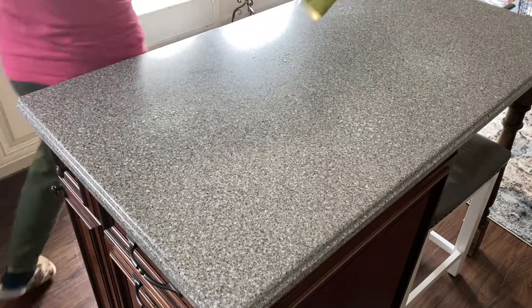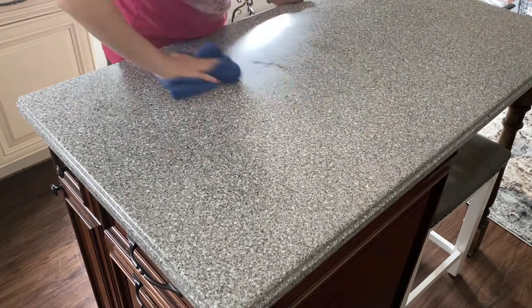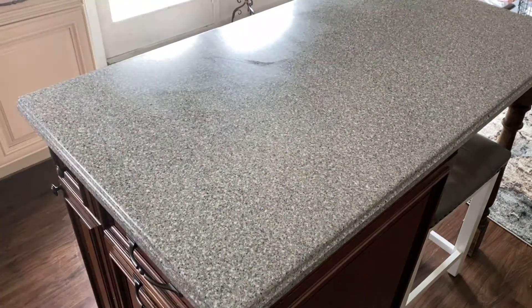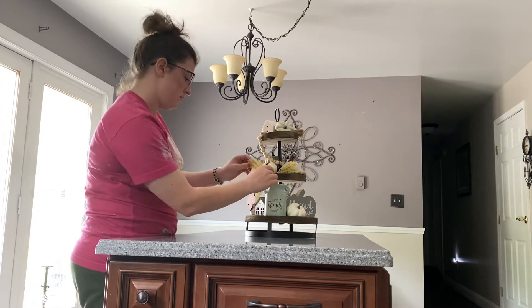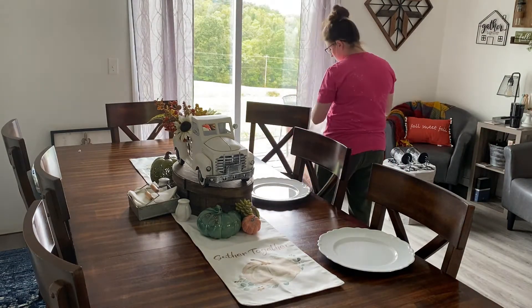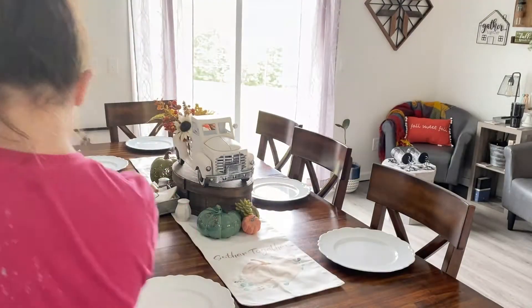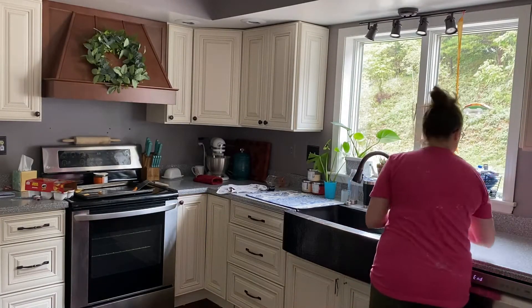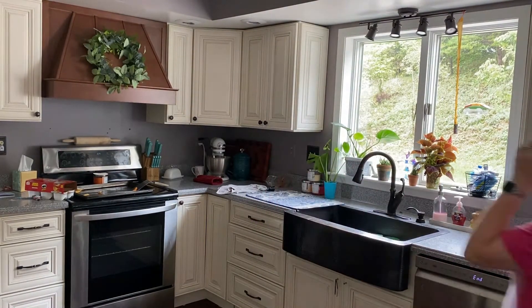Here I'm just using the Mrs. Meyers Multi-Surface Cleaner Spray — I believe it's the Pear Scent, which smells pretty good, but it's not my favorite. I usually like the Cider Scent, and I love Blue Bell as well — it's probably my all-time favorite because it's just a nice clean scent, but I'm currently out of it and I can't find it on the Grove website. I really like the Acorn Spice smell too — it's a really good fall scent — but I do not like the Pumpkin Spice at all. I used it up since I had bought it, but I really don't like the scent of it.